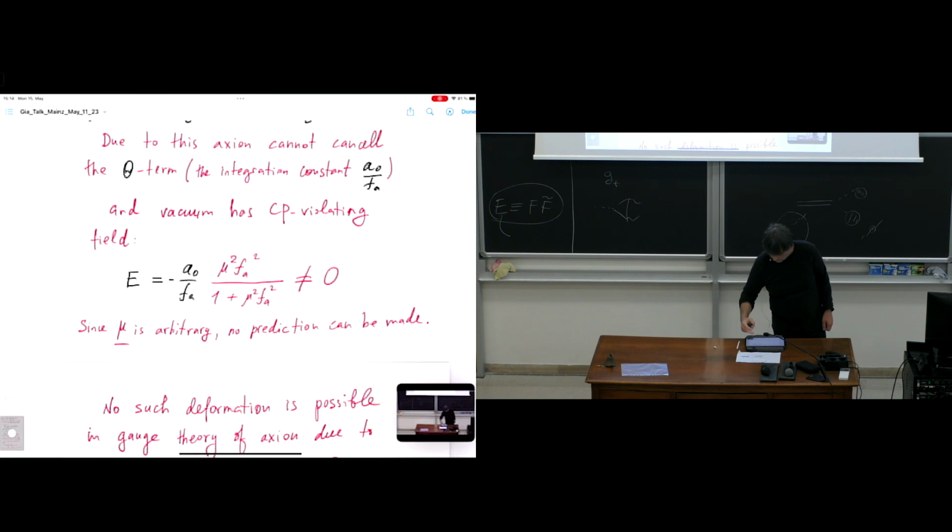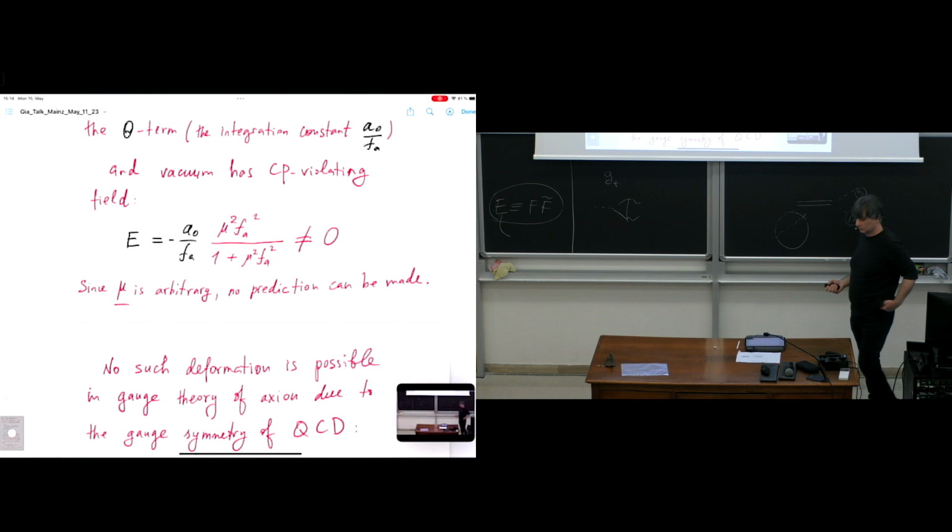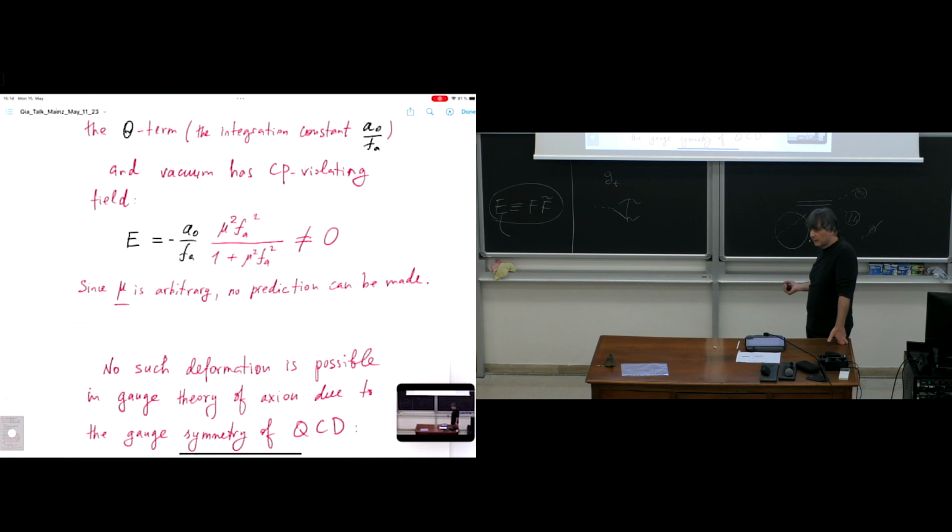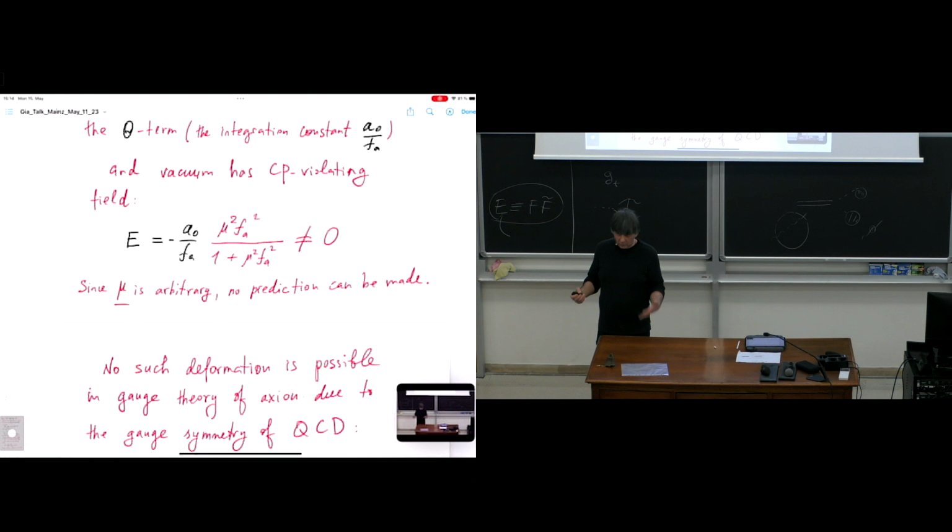Let me make a comment, sorry. I have in mind a slightly different case in which the only source of the breaking of the shift symmetry is QCD. But QCD doesn't break axion shift symmetry. And then you have a CP violating operator. Yeah, it will translate into a CP violating operator if it doesn't break shift symmetry. If it does not, then it will necessarily translate into a change of A0. Okay, but still it's different from zero. Yeah, of course, it can be different from zero. But then the point is that it will not preclude the electric field from vanishing. So the operators that can generate E are only the operators that explicitly break shift symmetry. Okay?